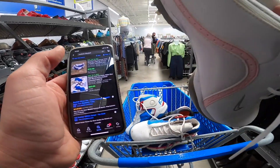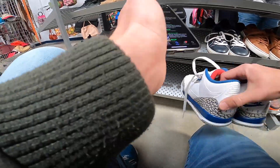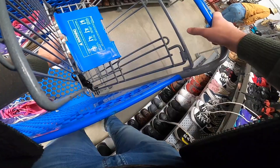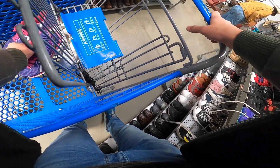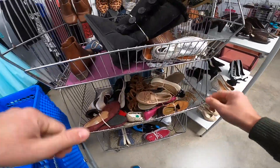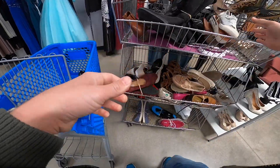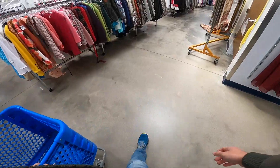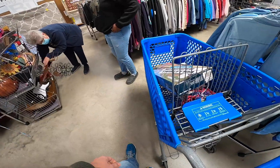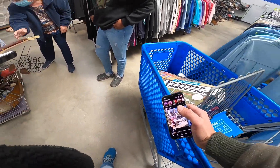Found this pair of Nike golf shoes — my wife will probably end up wearing those. Those Jordan 3 True Blues were garbage and overpriced so I threw them back; the resell just wasn't there. Organizing my shoes and heading down the lane, found this pair of Rocky Dogs but decided to pass — I have a similar pair and they're not doing well. The black and gray plaid Rocket Dogs do well though.